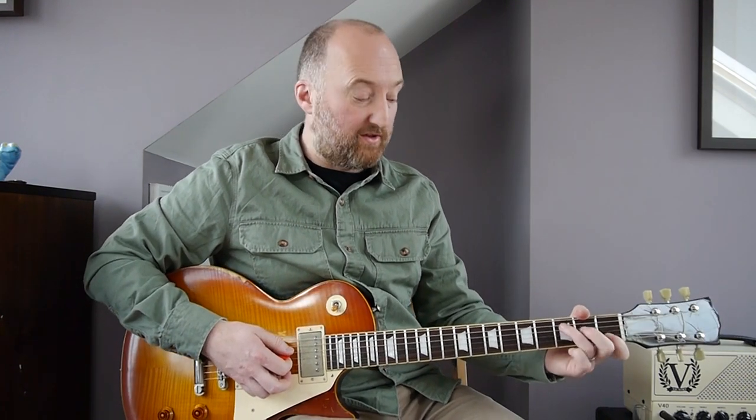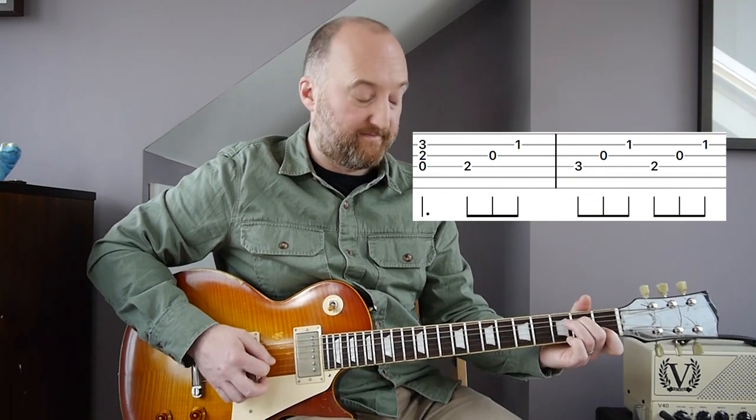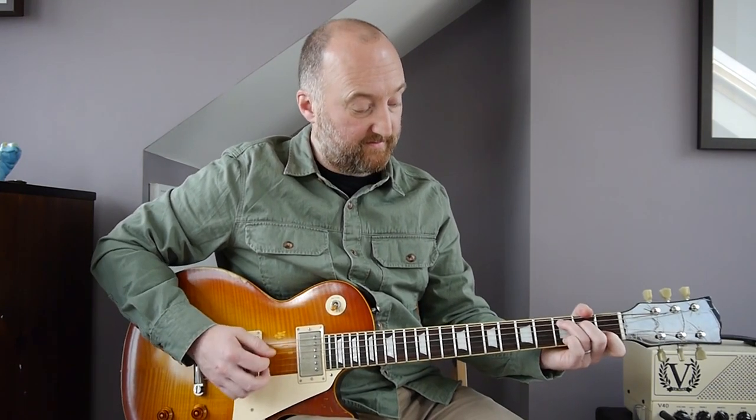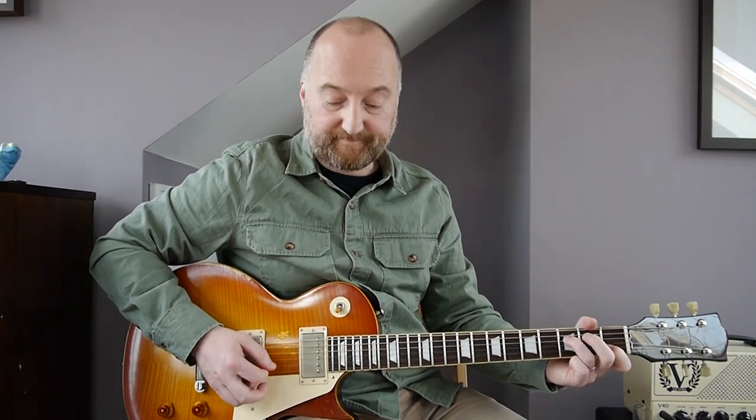And then the next D, rather than going straight to the C, Stone's actually playing part of that C chord to do this little run. So it goes. Which is part of the C chord. Okay, so he just lets those ring out. Then back into the main riff.